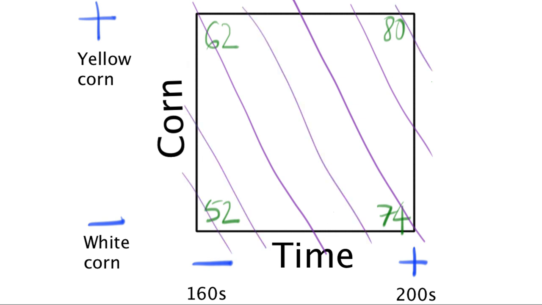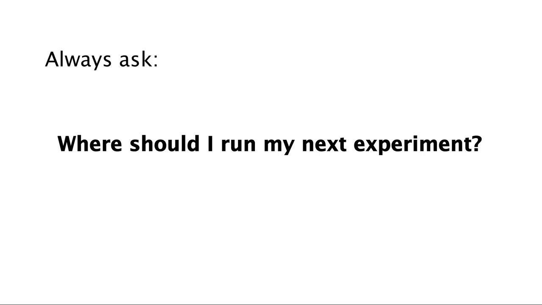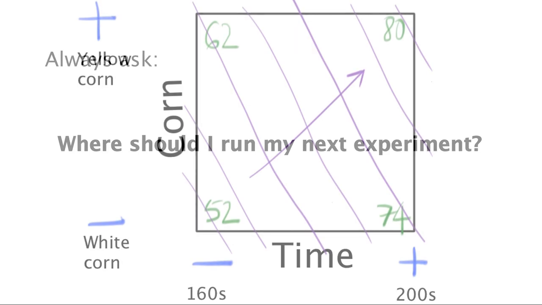Don't worry, we will show in later classes how to verify that using computer software. This is a great way to visualize a set of experiments, because we can quickly see here how to start moving towards improving our objective. For example, if our objective was to maximize the number of popped kernels, then we can see we should move in this direction, to the top right-hand corner, to achieve that goal. In this specific case, that means we must use yellow corn and longer cooking times. The longer cooking times result is probably intuitive, though, for this case study. The interpretation of white and yellow corn probably wasn't. I always tell my students you must ask, where should I run my next experiment? And the contour plot tells us that answer.